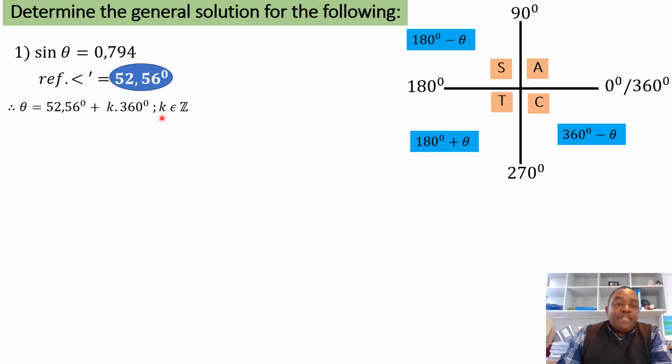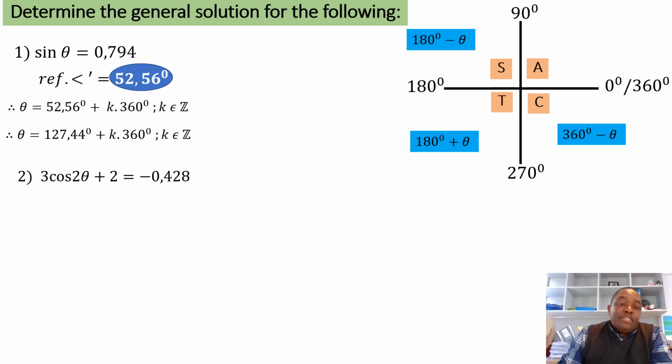Don't forget in that first line to always write k as an element of the integers. And this comes from the second quadrant, 180 minus our reference angle. You don't even need to show us the calculation. You can just show us the outcome, use the calculator, and that's perfectly fine. Also repeating itself every 360. And that would have been done. That's our solution. So basically what you are adding to what would have been normal in the first two quadrants is that k times 360 in each case, meaning that the solution would repeat itself every 360.